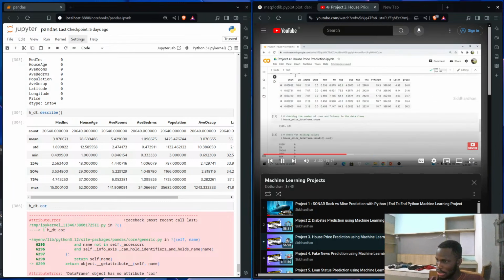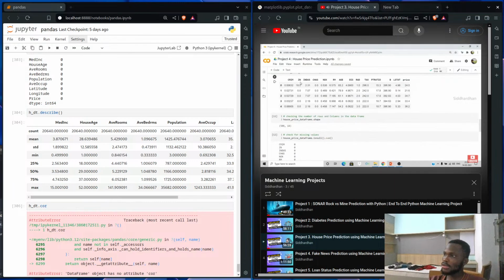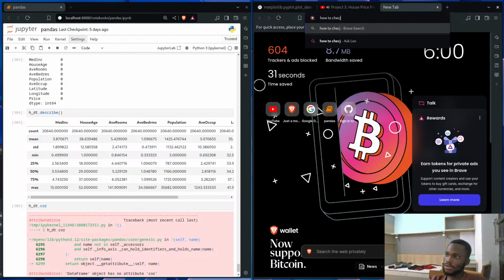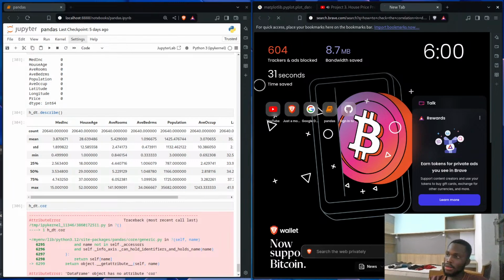Basically, how these features are correlated with each other. Let's say, for example, we need to check the correlation for the first column, which is crime, and zn, which is the zone value. Positive correlation means that if one variable increases, the second variable also increases. Let's say crime and zone are directly correlated: if the crime value increases, the zone value also increases.